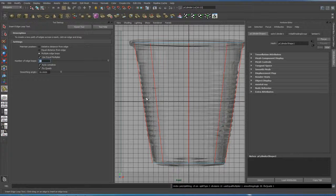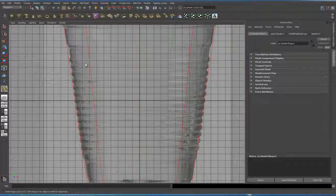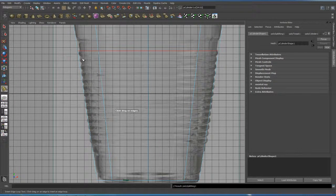So I've counted 14 ribs, so that means I'd have to cut 7 and then go through and cut each one in half. And I found, well, if I'm going to go through that much labor, I'm going to add each one myself carefully and get them right where they match the image. So that's what I'm going to use. So I'm going to use the relative distance from edge, and just go in here and dictate one at a time exactly where I want them to be at the valley of the ridge. Not at the peak of the ridge, at the valley of the ridge. And take a moment to do this. It tends to have a much more natural look, and you can try it for yourself both ways, but I do like the way this looks a lot better.